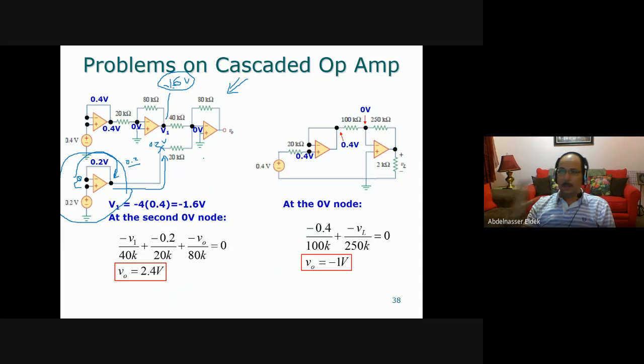So now we are ready to do the final stage. The final stage, if you notice, is a summing amplifier. But if you don't notice that also, again, you can just solve it in the regular way. So, for example, this one is 0 volts, and this one is 0 volt, and then the input current is 0, and you apply nodal analysis at this black node here, this node at the input here. Let's see here again. This node.